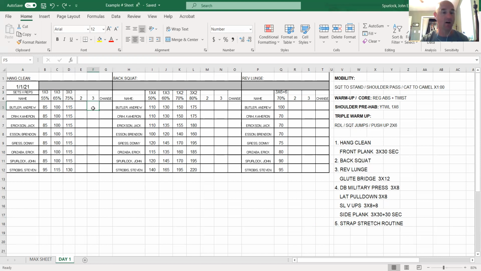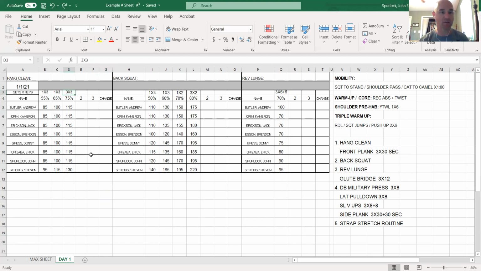If that set of 125 is a little shaky, maybe I bumped him up a little bit too much, or his technique was off just a little bit, I might tell him to stay. I might tell him to bump down to 120, but whatever he does for that third set, I'm writing that in this block here. Now we'll talk about this change column in a second. And like I've been saying, everybody's a little bit different, but I'm going to give you a general idea of what we use that change column for.